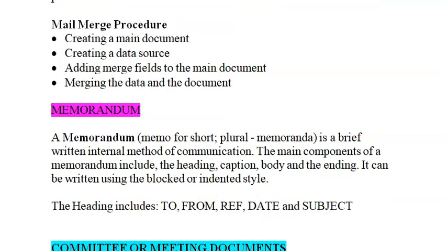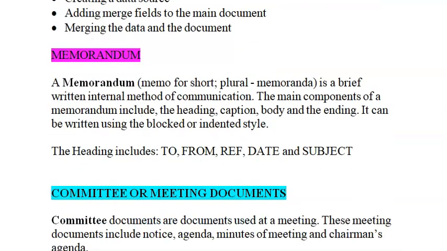Then we have the memorandum, or memo for short, and the plural is memoranda. It is a brief written internal method of communication. The main components of a memorandum include the heading, the caption, the body, and the ending. It can be written using the blocked or the indented style.